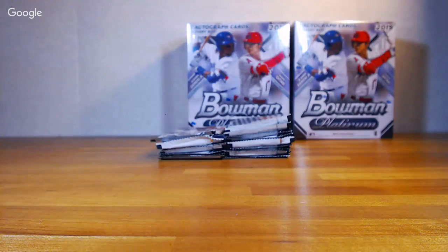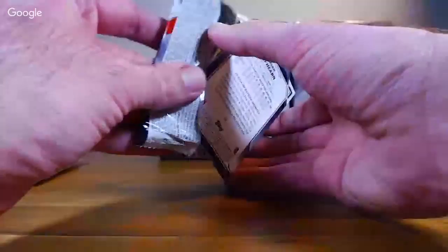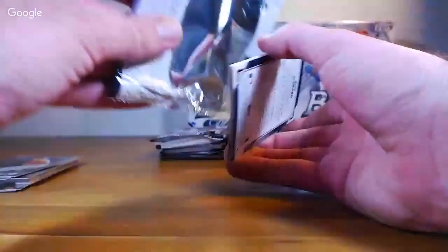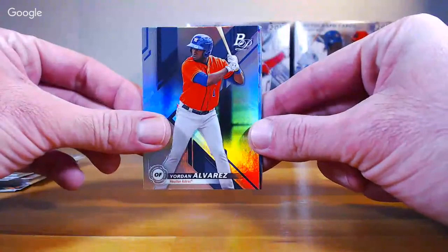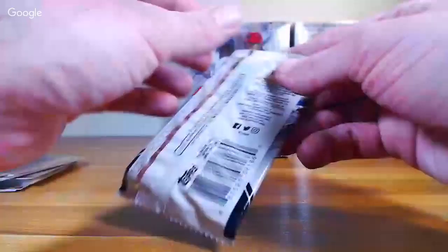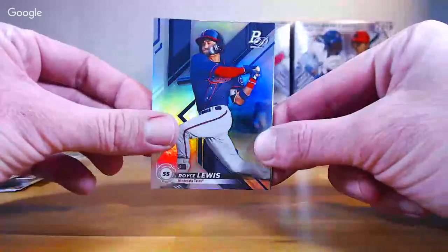Finish out that pack with Josh James and Brandon Crawford. Still looking for that Eloy short print, variation of some sort. Nate Pearson — that's new. Jordana Alvarez, very nice, Houston. Maddox Prodigies, Niko Herner. Devers and Ryan O'Hern, rookie for Kansas City. Royce Lewis, Andres Munoz. Renowned Rookies, Jeff McNeil — nice card for the Mets. Cano and Archer.